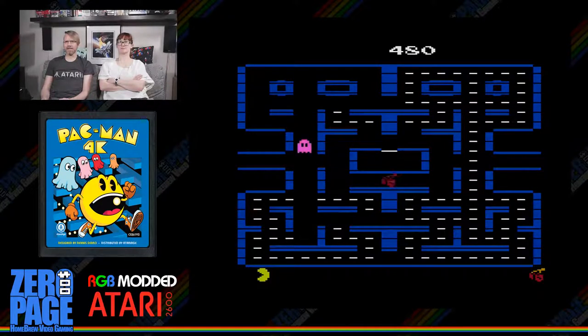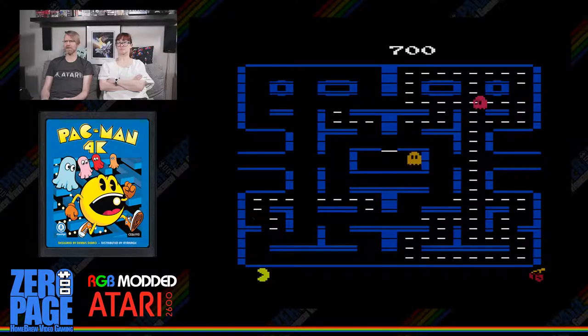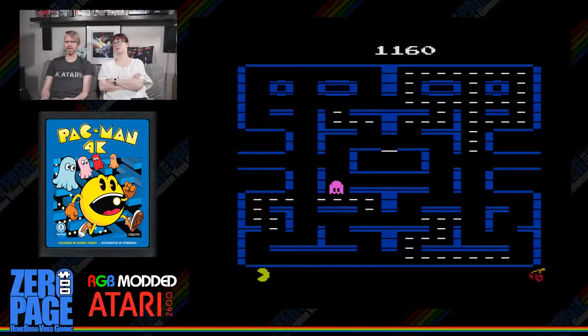So let's clear out all the dots that I had cleared out before, without killing myself. I got this power pellet. And there, and up, and through the maze. You know what's weird? There's a random pellet that's missing in that image.